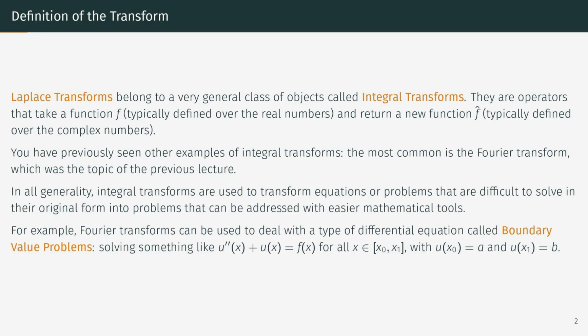In all generality, integral transforms are used to transform equations or problems that are difficult to solve in their original form into problems that can be addressed with easier mathematical tools. For example, Fourier transforms can be used to deal with a type of differential equation called boundary value problems. For example, solving something like u double prime of x plus u of x equals f of x for all x in (x0, x1), with u of x0 equals a and u of x1 equals b.